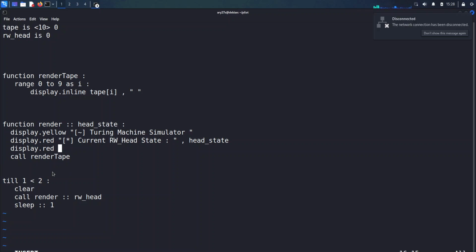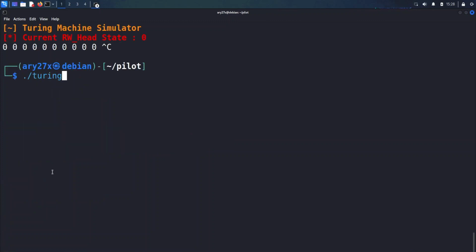This video is going to be technical in the sense that we're going to be creating a Turing machine simulator, but I'm also going to try to make this look good by adding colors and paddings and stuff. That may be boring for some people, but I just want it to look good. I don't need to write this so properly, like in red color current read write head state, in yellow color a heading with Turing machine simulator, but I'm doing it for the sake of doing it. So tape state, let's do current tape state. I think that should work. And then we just call the render thing.